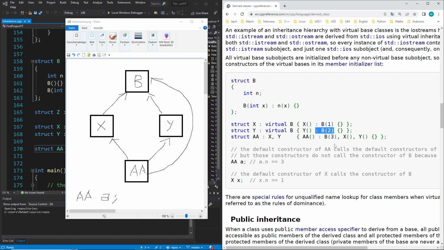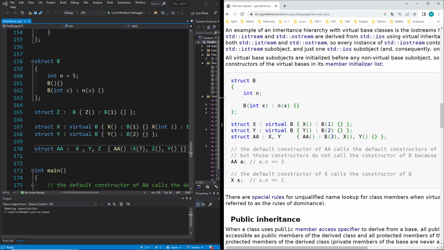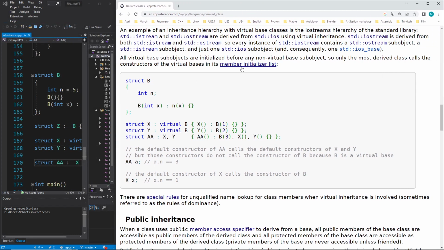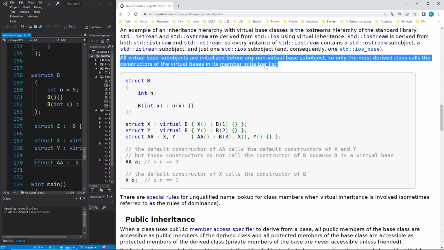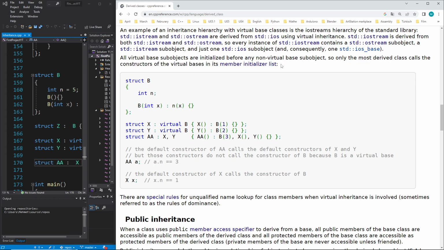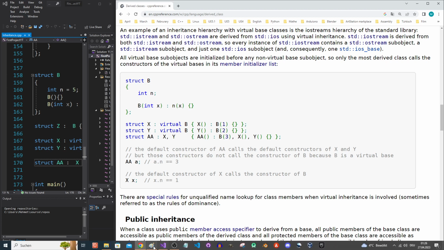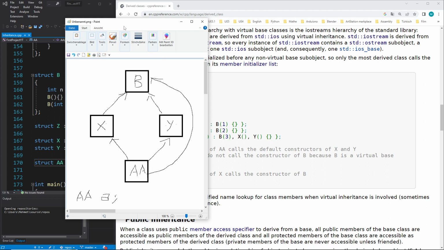But before we go to this one more thing, let's see how what I just explained to you is formalized. And like I said, this text here is not normal English. It is formalized English, and formalized English means it is always hard to understand, because let's read it and then you will understand what I mean. So let's read this the first time. All virtual base sub-objects are initialized before any non-virtual base sub-object. And that is actually, if you understand it already, very good, but this is the meaning of this one here.